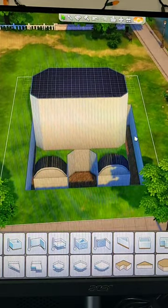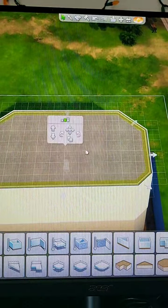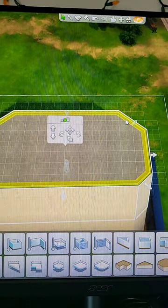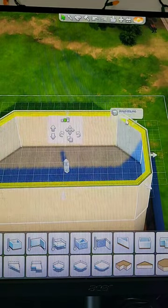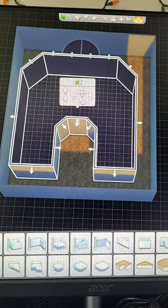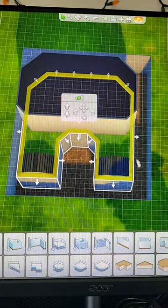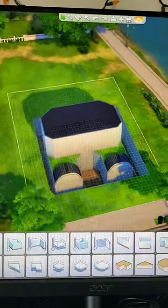The very top roof. Like the ceiling part, for this you just click on it, and then the round yellow border around the top, you click remove ceiling. So that'll build and remove the ceiling. For basement rooms, you have to go down a level and then go back up to build or remove the ceiling. But that's that.